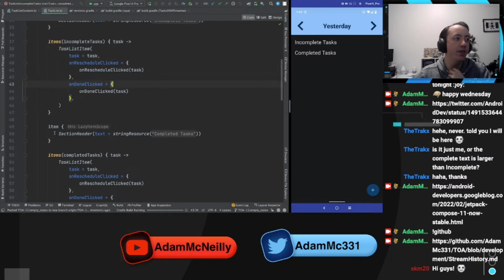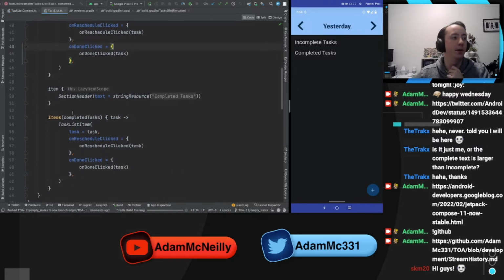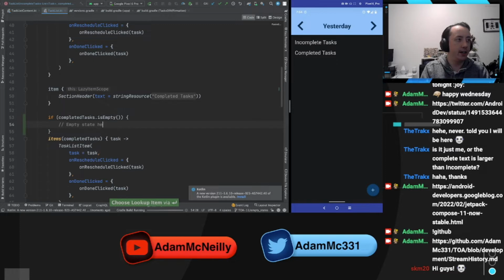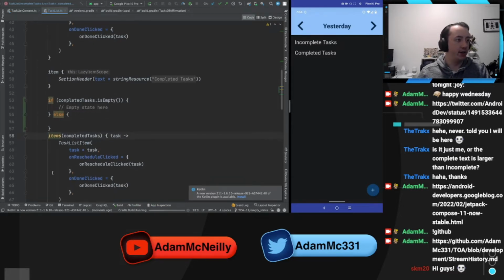To start, before worrying about the complete empty state, I'm thinking we could add card views below each section if they're not filled out. We could put an if-else right here, where we say, if completed tasks is empty, show the empty state, else follow through to adding those items.